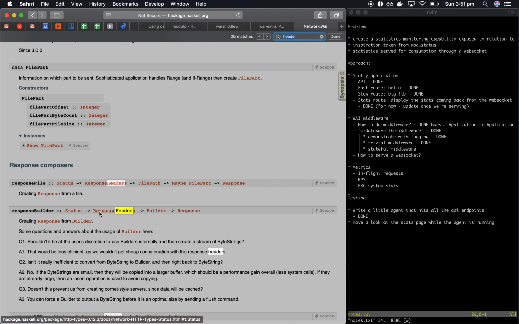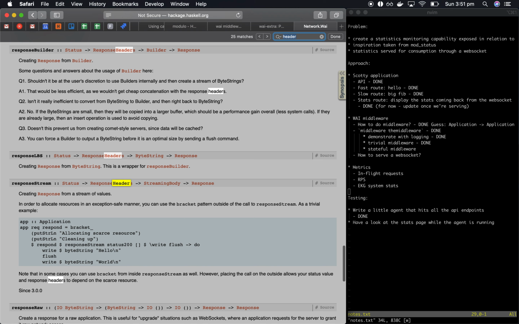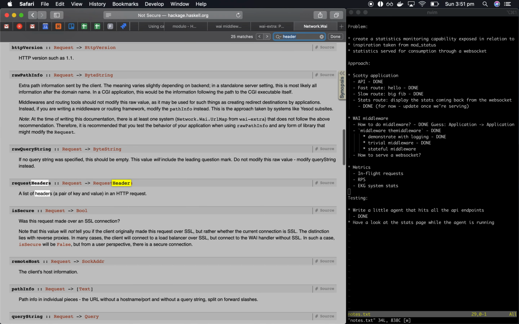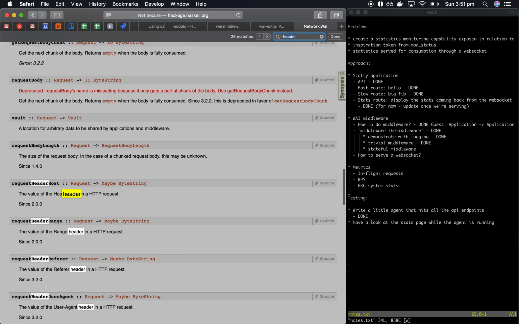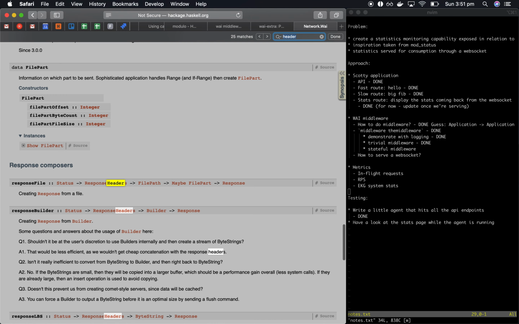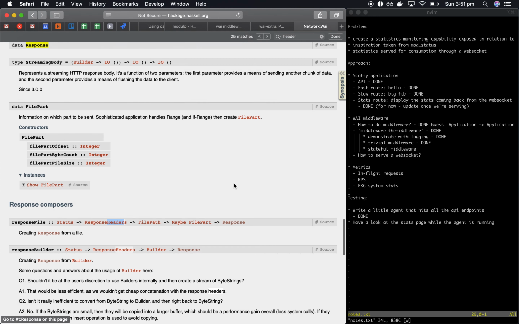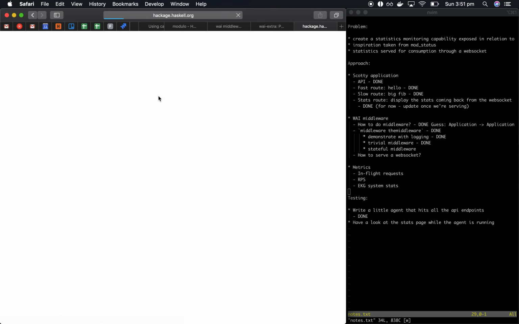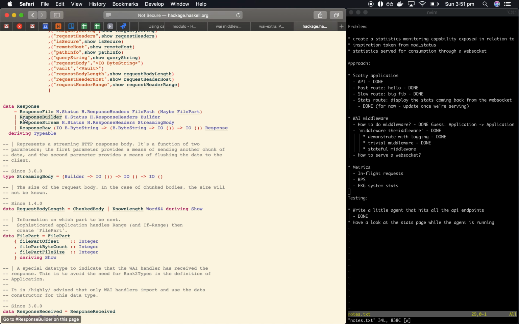Oh, nice, response builder. A response file. Lots of response things. Is there just a response data structure? Presumably there is. Data. Well, that doesn't really tell you very much. Let's look in the source. So it's one of these. Hopefully these are exposed.